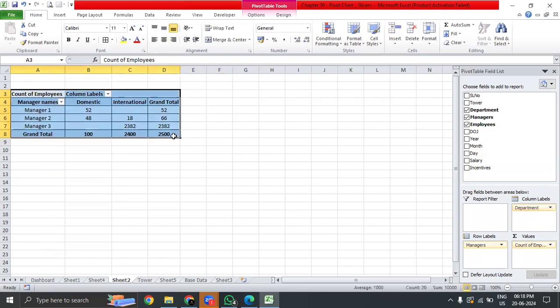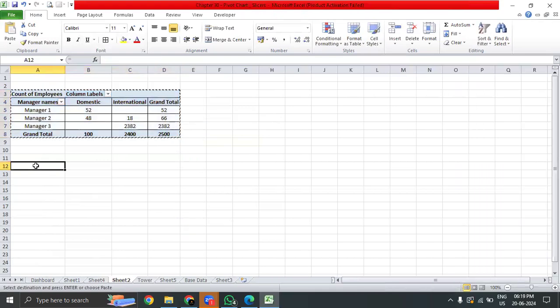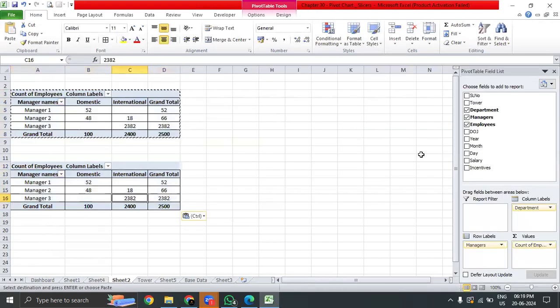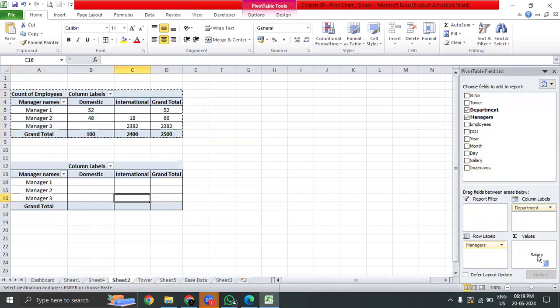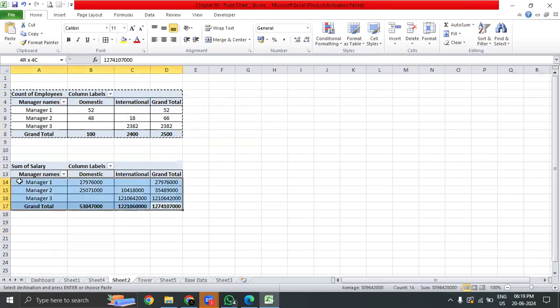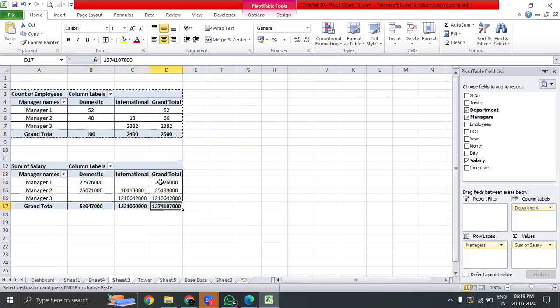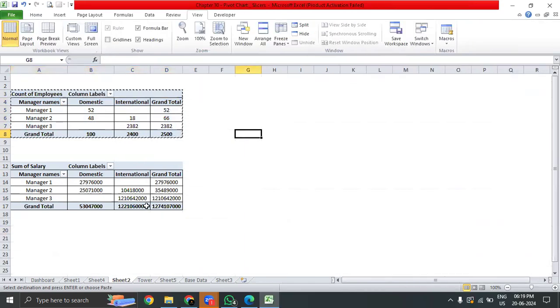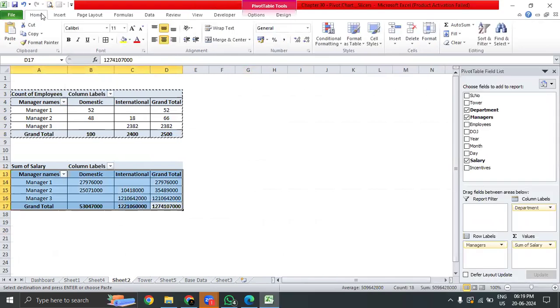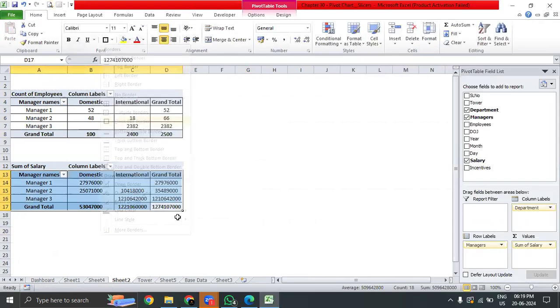Now, what I can do, I can copy this whole pivot here and I can paste it here. And to make a copy of it, now instead of count of employees, I can come up with the salaries. So by this chart, what do you understand from this chart? From this chart, you came to know about respective managers with their departments and their count of employees. Now below table, what do you understand through this below pivot table? What kind of information in this table do you find now?